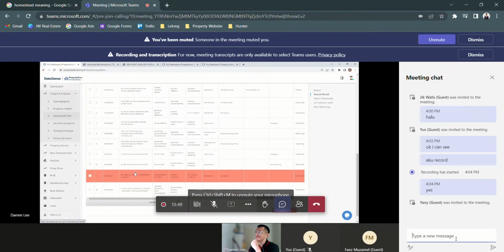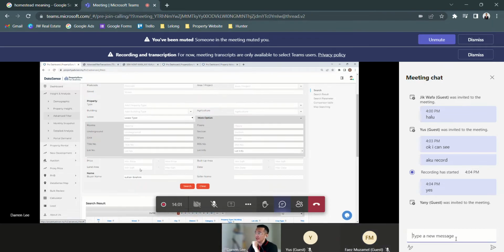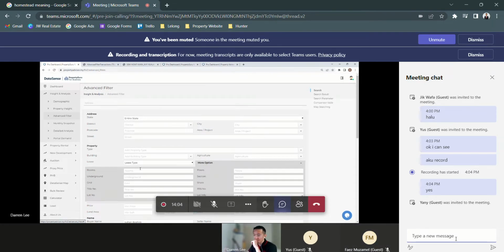How about the new VP project, new VP unit? Can you extract also? New VP unit, okay, put it this way, because the transmitted data in the JPPH will only appear in the system once they got the title. So meaning those new project, if they don't have the title yet, JPPH won't be able to upload those data.